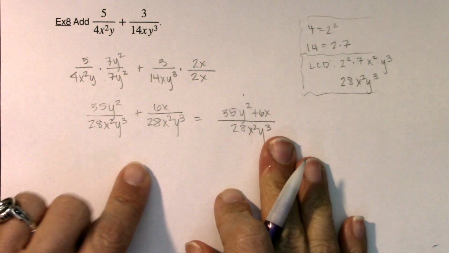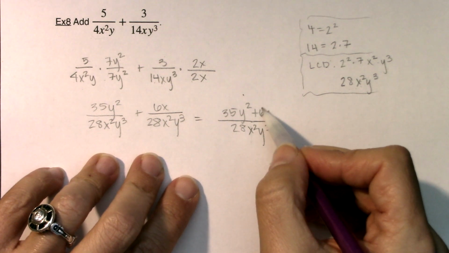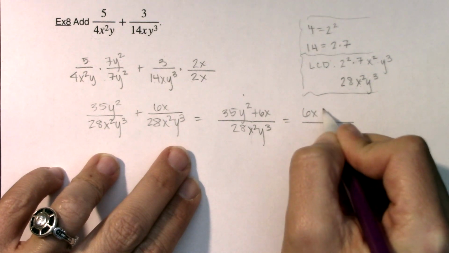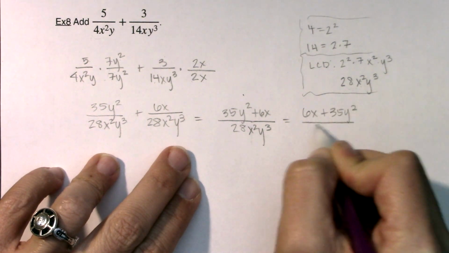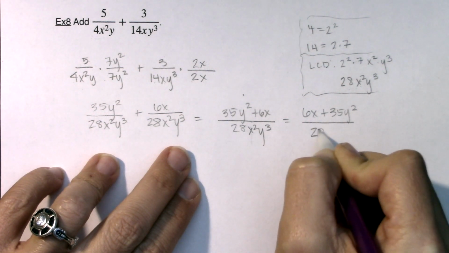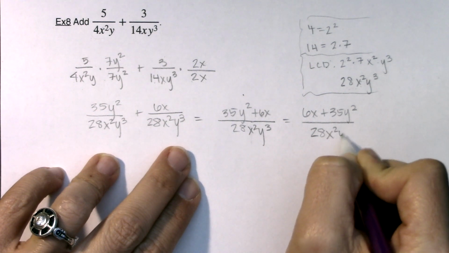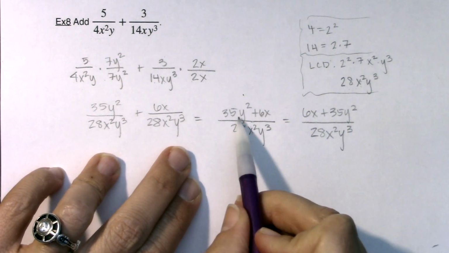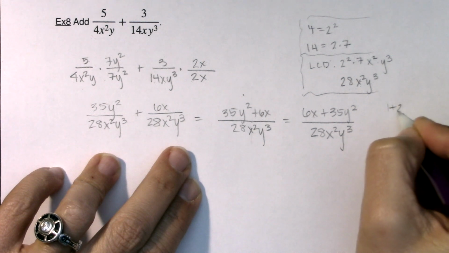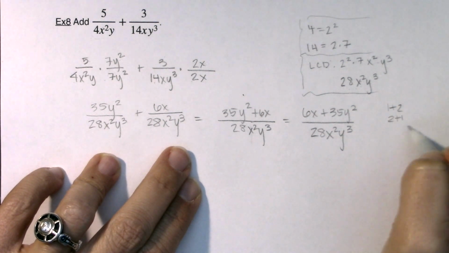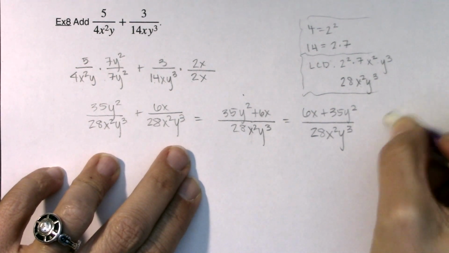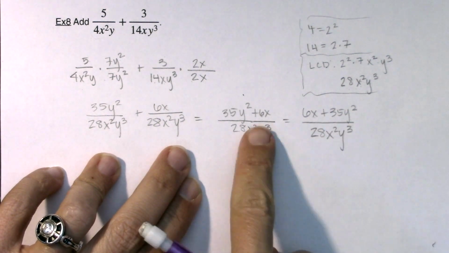Totally valid answer. If you've listened to any of my other videos, you hear me, I tend to write things in alphabetical order, so I'm just going to rewrite this. You do not have to, but it is the same answer. So I like to write letters in order, so I'll put 6x plus 35y squared. And addition's commutative. A plus b is the same as b plus a. It doesn't matter what the order is. Like 1 plus 2 is the same as 2 plus 1. They're commutative. Order doesn't matter. I'm going to erase this because we didn't actually have a 1 plus 2 and a 2 plus 1 in here. But either of these are completely valid answers.